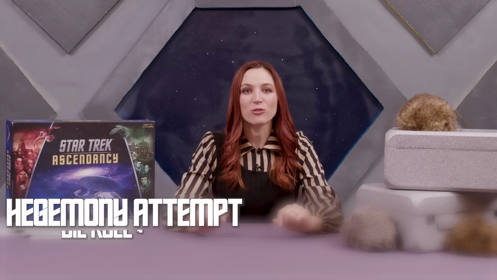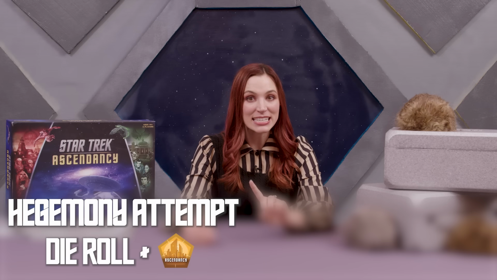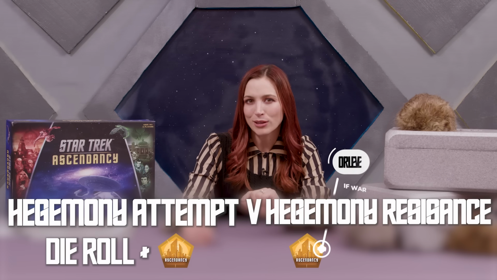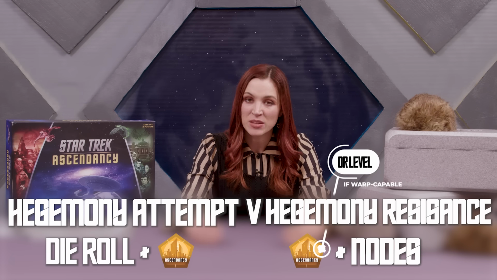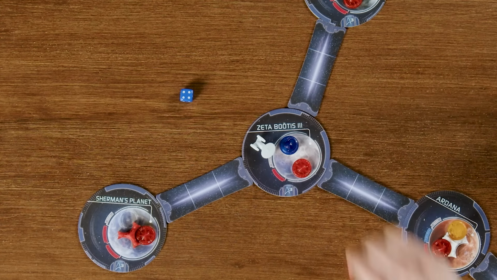This costs a command and up to 2 culture tokens, one to make the attempt and then the other if the attempt is successful. To attempt hegemony, the player rolls a die and adds 1 for each Ascendancy token they have. This is contested by the enemy's hegemony resistance, which is their Ascendancy, or their level in the case of a warp-capable civilization, plus 1 for each node on the planet. If the roll is higher than the resistance, the active player takes control of the system, just like on a successful invasion. As a reminder, at the start of a round, if a player controls 3 home systems or has 5 Ascendancy tokens, they win the game.